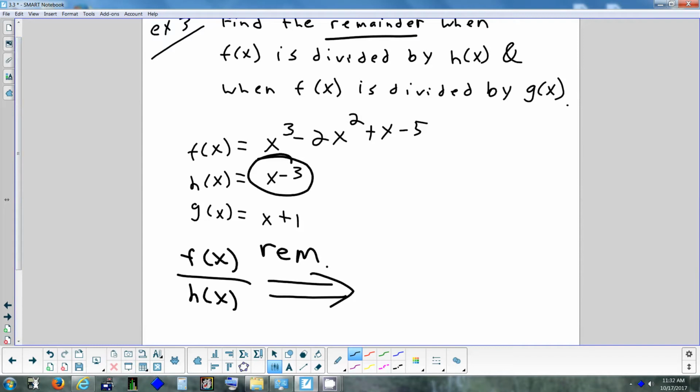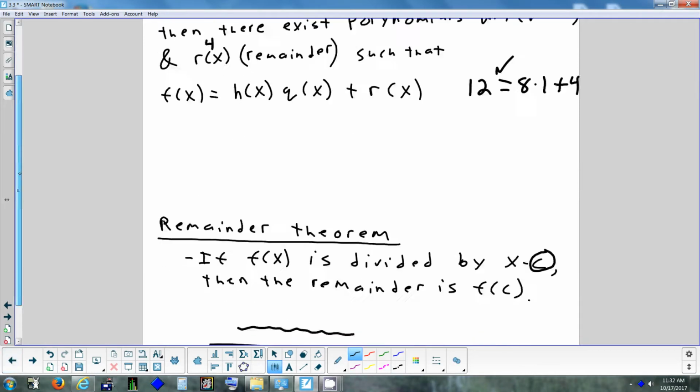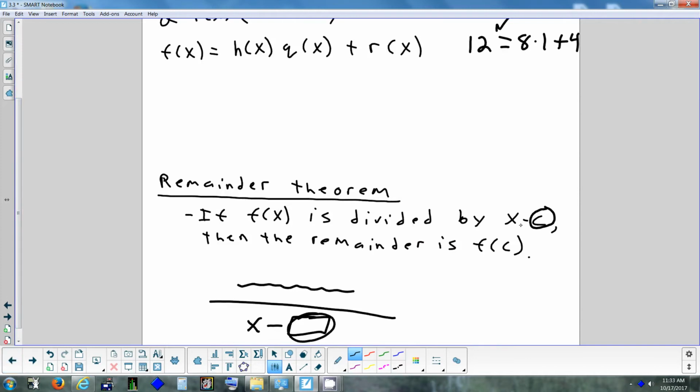So, is what I'm dividing by, in this case h of x, of the form x minus a number? Yes, it's x minus 3. So take the number after the minus sign, take the 3, and plug 3 into your numerator. Just plug 3 in for f. It would not be the -3, it's just the 3. I tried to be very careful when I circled it to show you the minus sign is not included. It's just what comes after the minus sign.